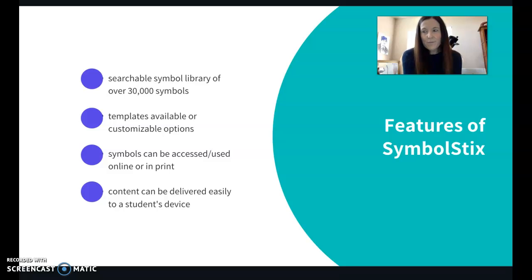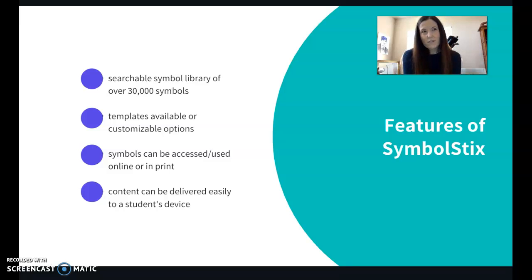This is an awesome program to purchase because you can use symbols both in digital format as well as print up hard copies, making it very accessible. Content can be easily delivered to a student's device as well.